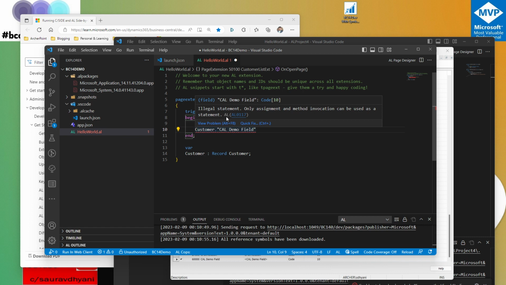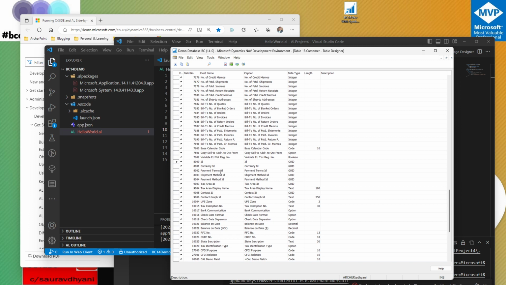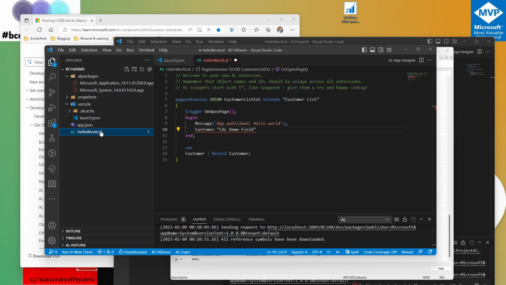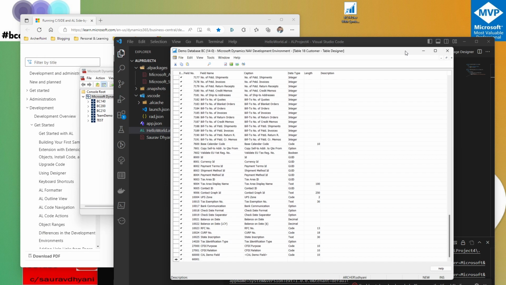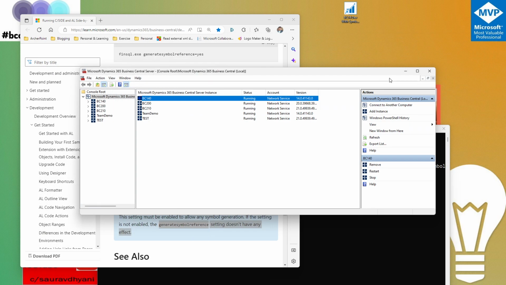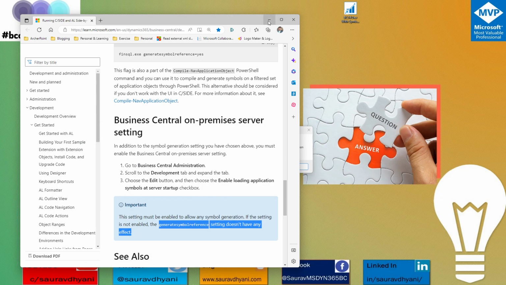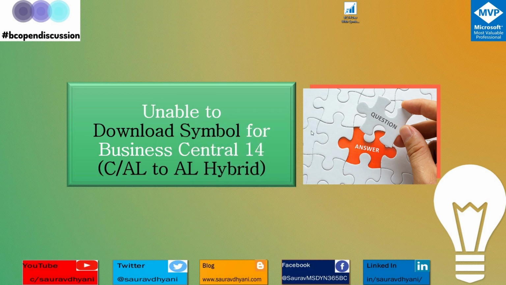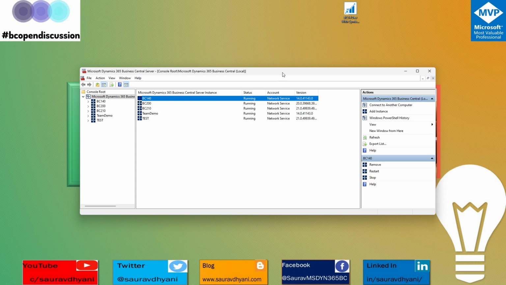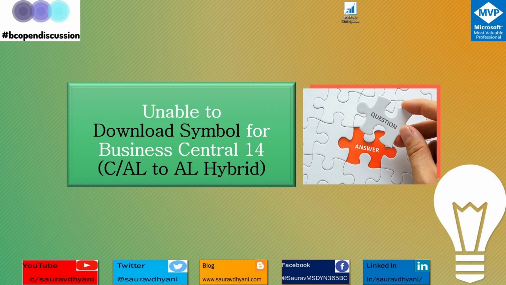The AL can understand the methods that are written in CAL or procedures, but not vice versa. You can't go back to CAL and refer to a field which was created using AL extension. So while working on the hybrid model, remember this: anytime you're working on a hybrid environment, you should not, as in there are ways to do it, you can do it with RecRef and FieldRefs, all that is possible. But remember not to try to do that, because that will end up causing problems in your future updates, because you are trying to solve a problem which will never exist in the future world.